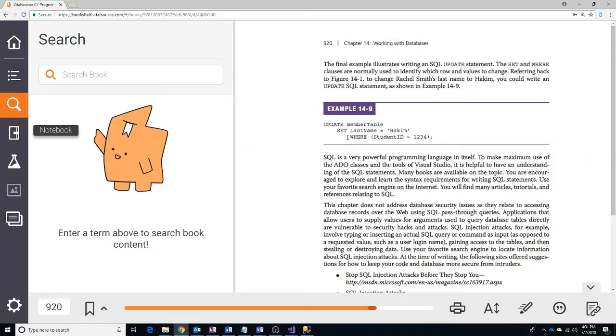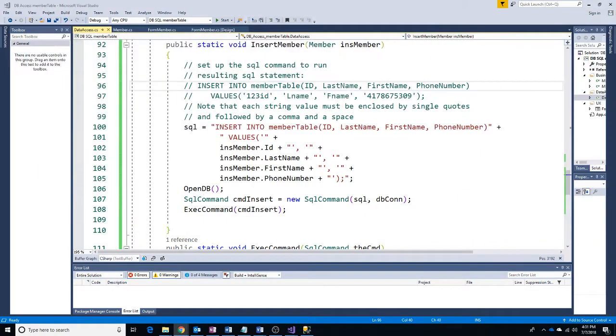The where clause specifies which actual row we want to use. So in this example, we only want to update student with ID 1234 and set their last name equal to this new string here. So we're going to update our application to allow update of our records.